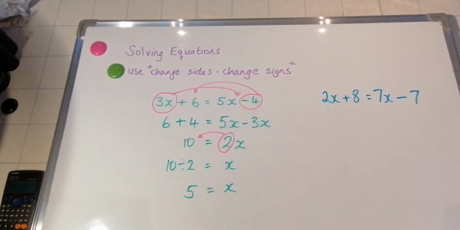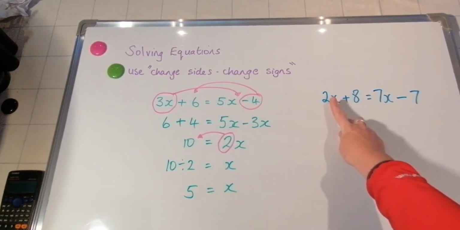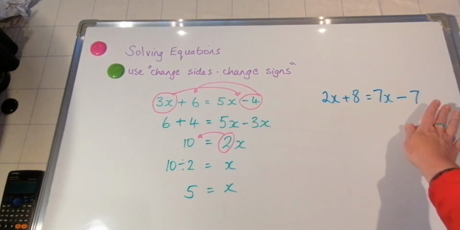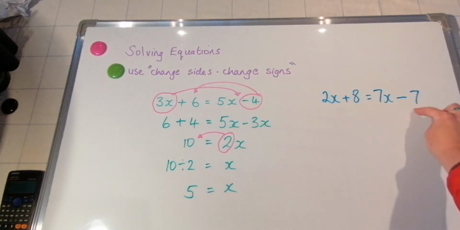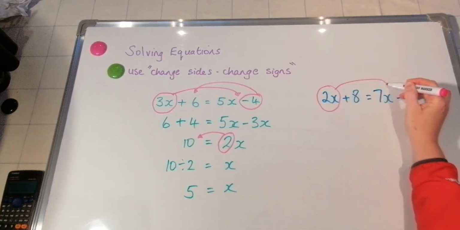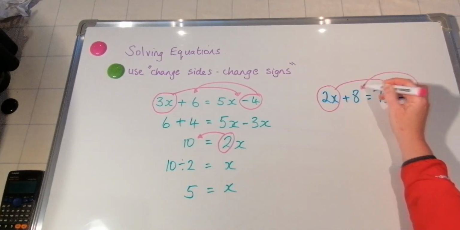First thing you want to do is move your terms about so that you've got your x's on one side and your numbers on the other. You've the most amount of x's here, you've 7 x's there and only 2 there. So bring them 2 x's over to the 7x. So that means your x's is going to be on the right hand side. Therefore move that -7 over to the left hand side. I'll show you what I mean. Lift your 2 x's and bring it over here. And lift your -7 and bring it over here.